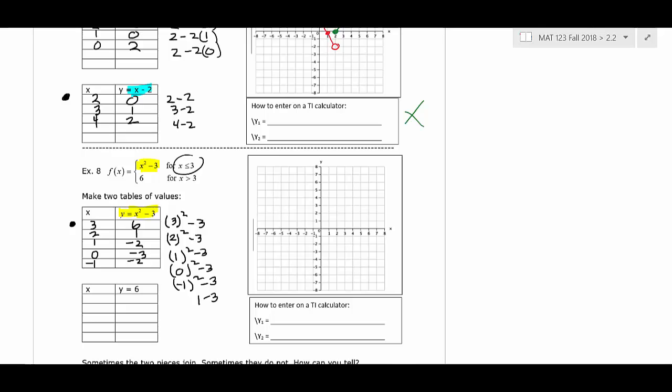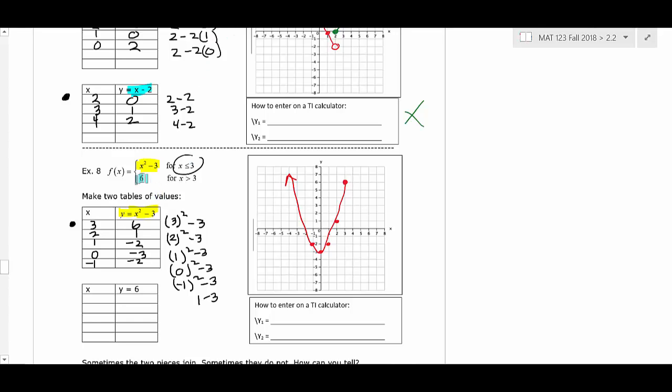All right, so what we're going to do is plot these points. On this one we'll have 3, 6, and that will be a solid dot. That's important to have a solid dot there. Then we have 2, 1. Then we have 1, negative 2. 0, negative 3. And then negative 1, negative 2. That's good enough. What you do on this is you just connect it, and then you go on forever that way. This is what I see students do all the time. Why does this graph not continue this way? Because that's what it says. That's what you have to pay attention to. You're always going to have 2 parts of the graph. They don't go on forever. They just have pieces of it.